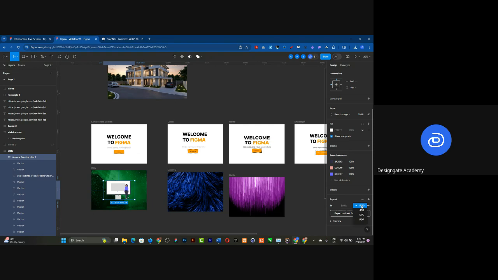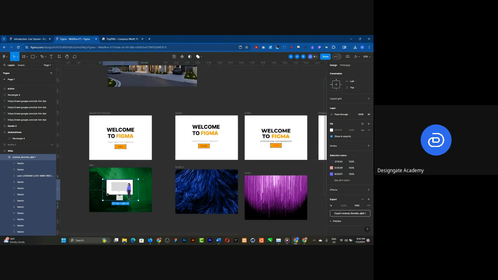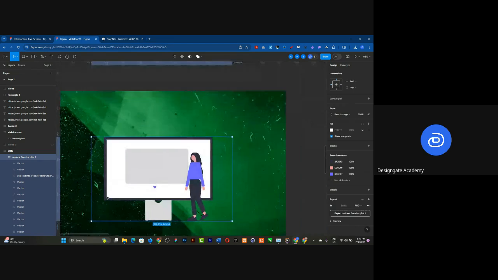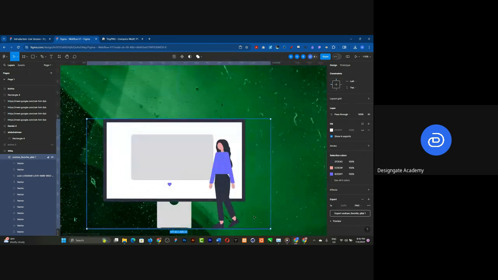The advantage of PNG is, you see this illustration, there is no image here. It is transparent here. You can see through it. Now, if you export this as JPG, all this place will turn white. It will close the alpha channel.